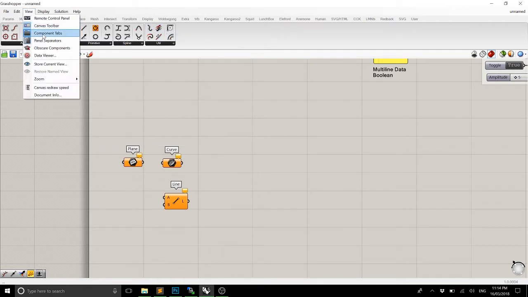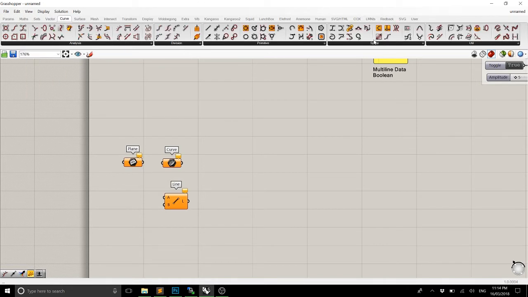So if you've got a big screen, and most professional Grasshopper users will be using Grasshopper on 2 screens, not 1, then it's good to have obscure components turned on, and it's also a really good way for beginners to go through and actually find out what Grasshopper is capable of, because there's no way that any video tutorial or degree is going to explain every single component, and so it's really good to actually go through and explore, and the icons have been made quite well to explain what the particular components do.